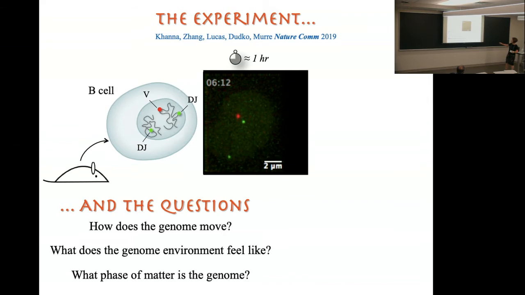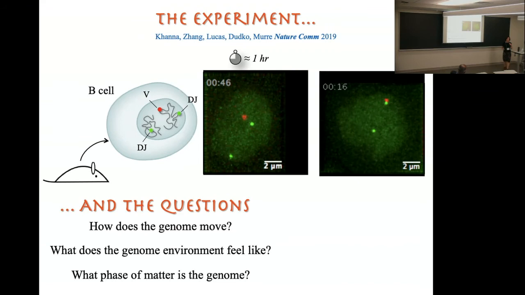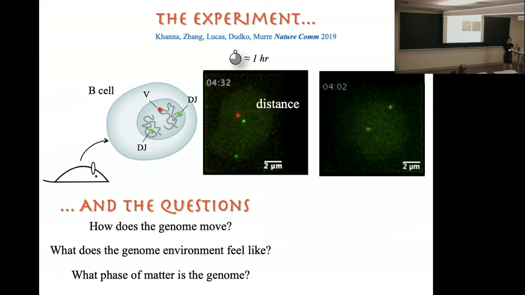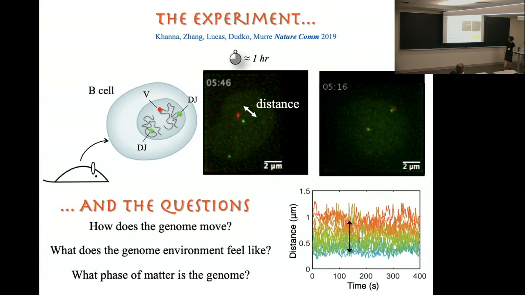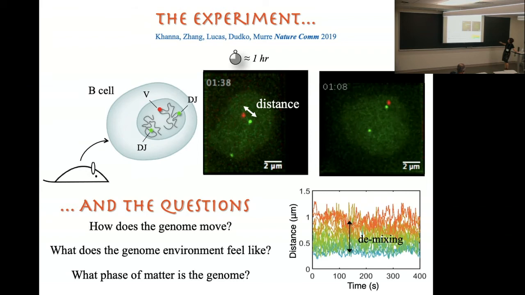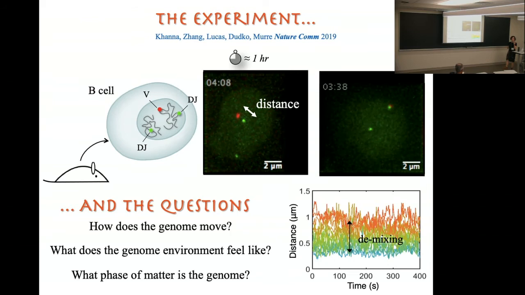While in another group of cells, V and DJ, remember they are all separated by the same identical genomic distance, about 2 million base pairs, they were initially spatially close, and they remained close throughout the entire imaging time. We can make this observation more quantitative by plotting the spatial distance in individual VDJ pairs as a function of time, from each individual nucleus. When we color code the distance trajectories according to the average value, red is a large value, blue is a small value, we find that the trajectories reveal this rainbow pattern with a demixing effect. In other words, within individual VDJ pairs, the segments fluctuate around an average value that remains essentially constant throughout the entire imaging time.